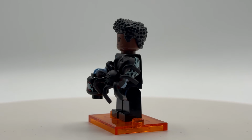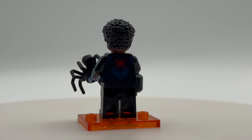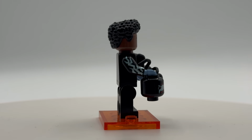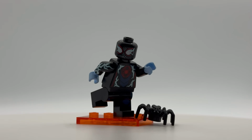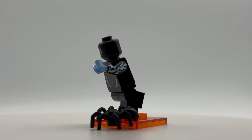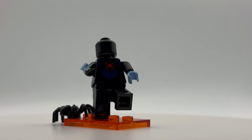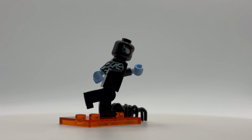It's cool to see his lightning powers depicted, but obviously there wasn't really much else you could do with the characters, so while I'm happy to get the detail on this figure, it certainly feels like the most superfluous out of all the characters. You had to include Miles in a Spider-Verse minifig series, but since he does come in another set where they pretty much did the headpiece and the head, hair, and torso basically perfectly, this is what they could come up with to just make him feel a little bit different.